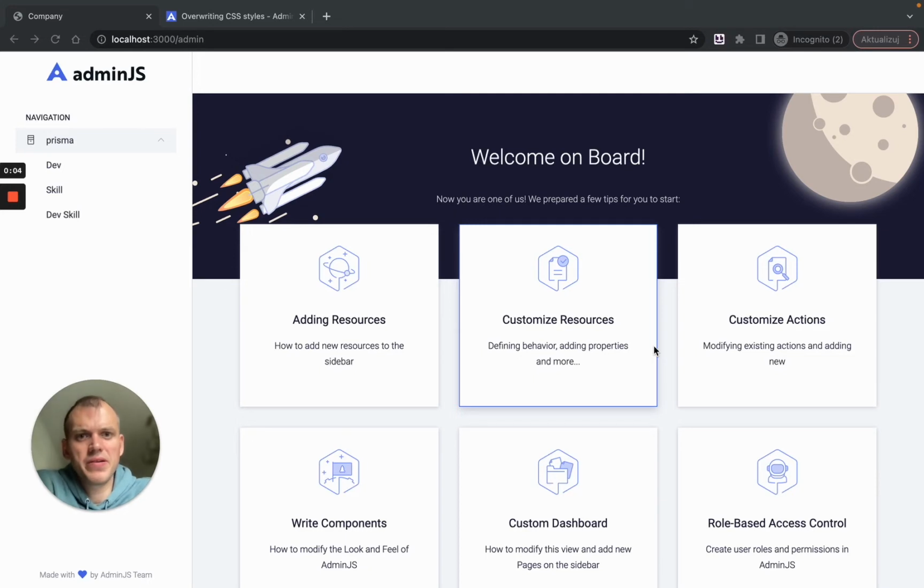It's been a week since I posted the first and original product update, and I want to update you on the changes that we recently made. One thing I want to tell you about now is that we extended the way you can customize the AdminJS panel by adding more CSS markers and allowing the use of CSS styling all over the panel. Let me quickly show you how it works in the code.